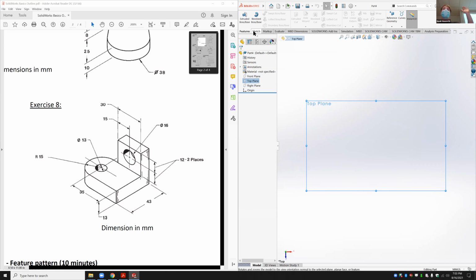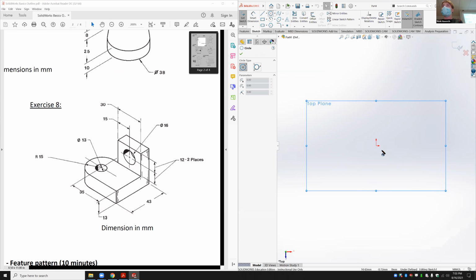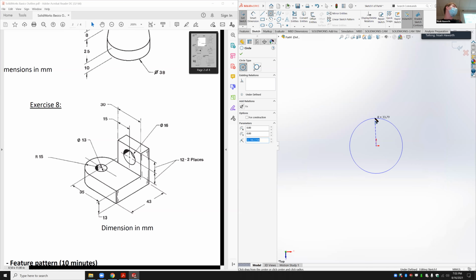How many of you have already done this problem, by the way? Just to see how fast you guys are going. Has anyone already completed it? You completed it? Oh, no, you're on it right now? Okay. So no one has so far completed this problem? Which problem? Exercise 8.